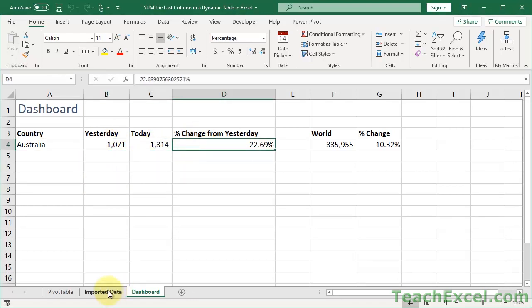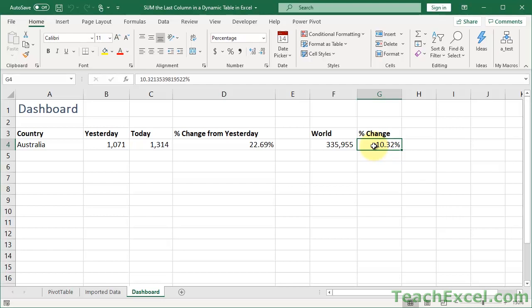And every time that we hit refresh on this data table here, this will automatically update. You don't have to hit refresh over here or do anything like that. And we want our formulas to update automatically as well. Then also I put world count and percent change from yesterday for the world count on there. So this is what we're going to create.